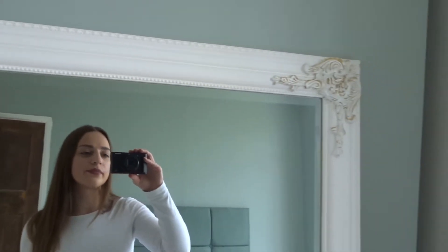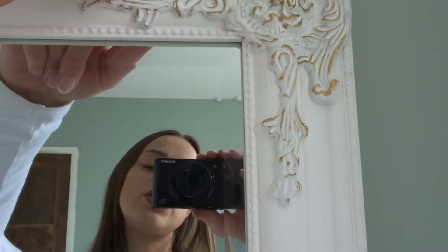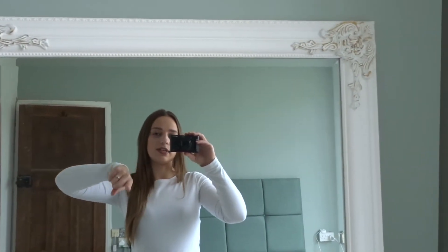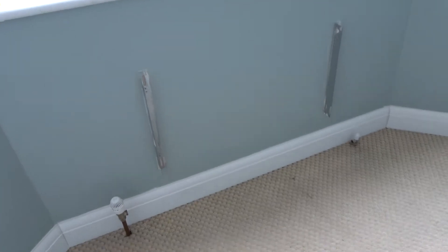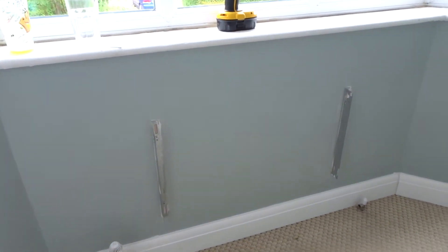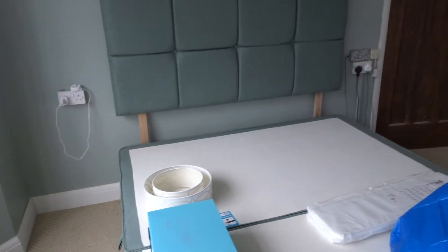We've still got the mirror. I love this detail on the mirror. This is from Jysk — I'm not sure how you pronounce it — but I'm also not sure if I want it on this wall because I do think it looks nice against the green, or on the white wall. Help a girl out, I'm just not sure. Next is the radiator — still not sorted, that's a job not for me unfortunately, but Bren will do that soon.